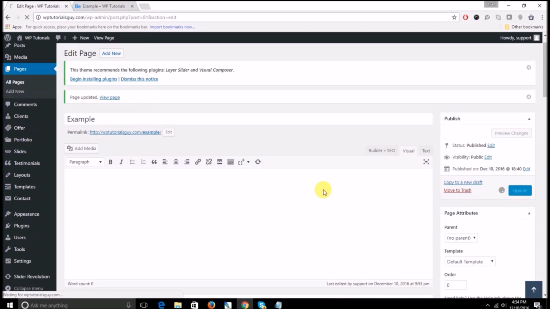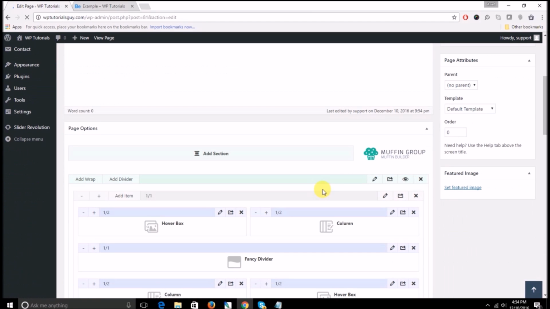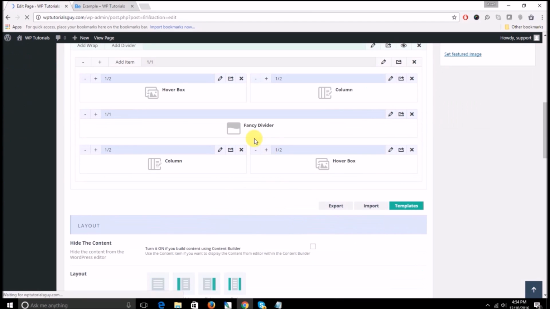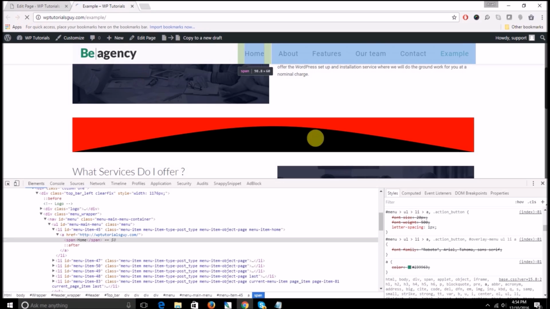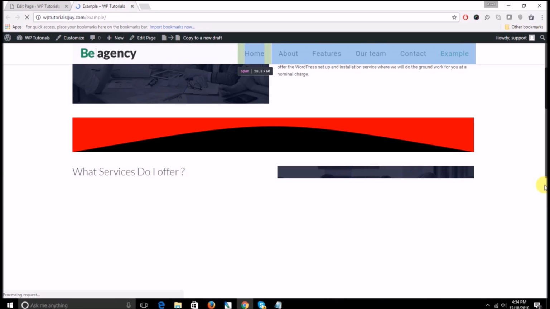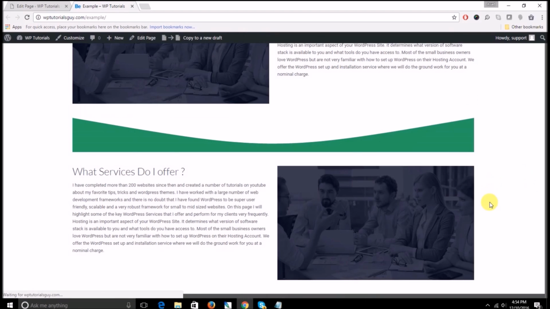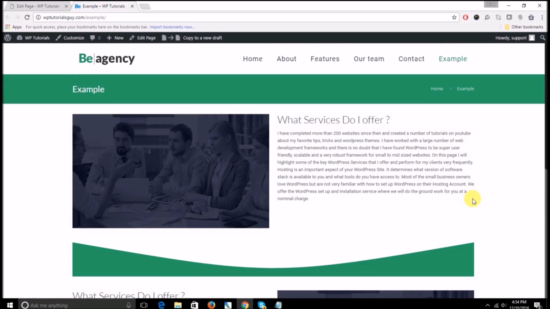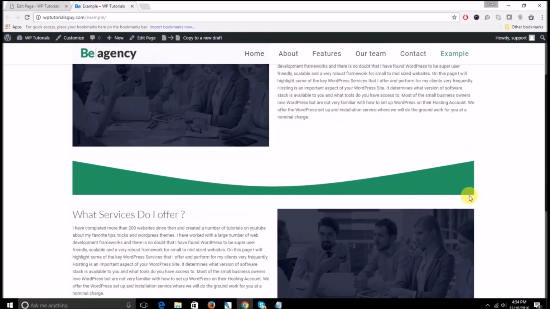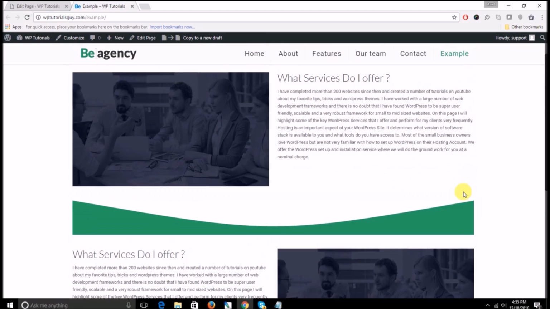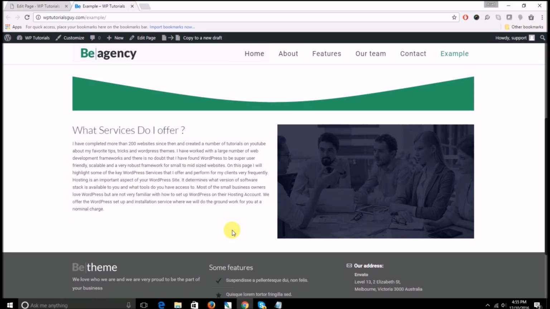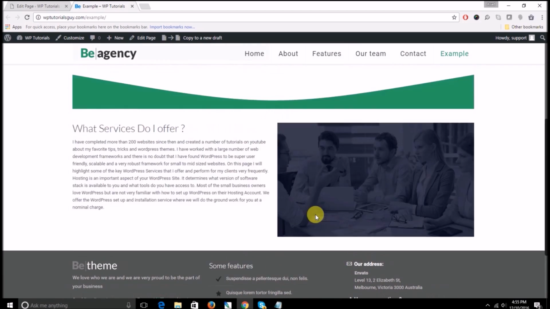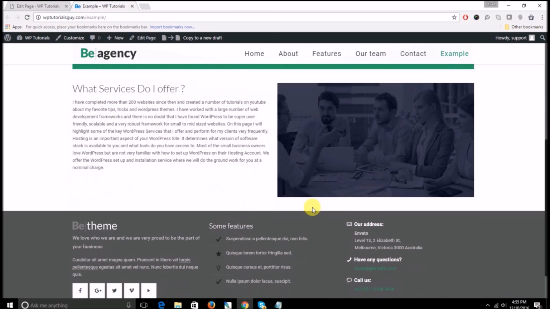So again, I can just keep duplicating this fancy divider as much as I want once I have it. So that gives me a quick way to do my pages. So now you will see that I will have a circle down type separation like that, and then I can do other type of effects with that as well. So now I can put my one service over here with an image, I can do my second service here with an image, then I can go with another alternating style and just do my third.